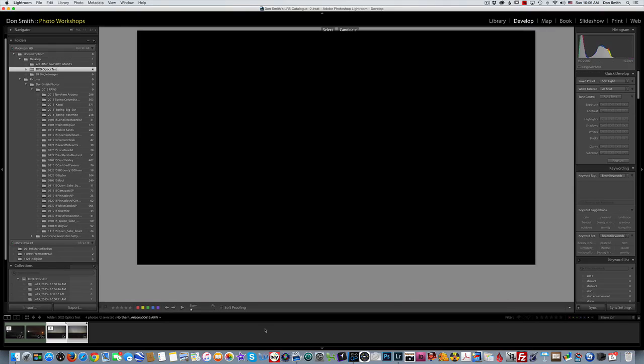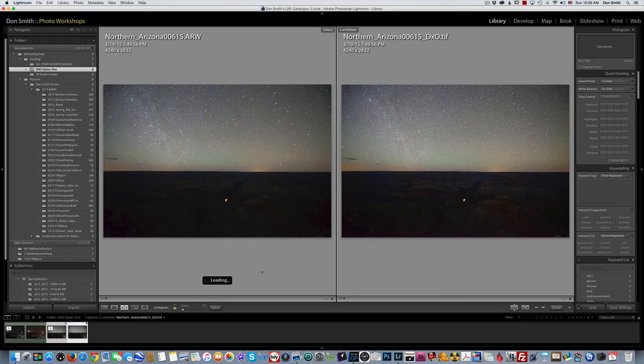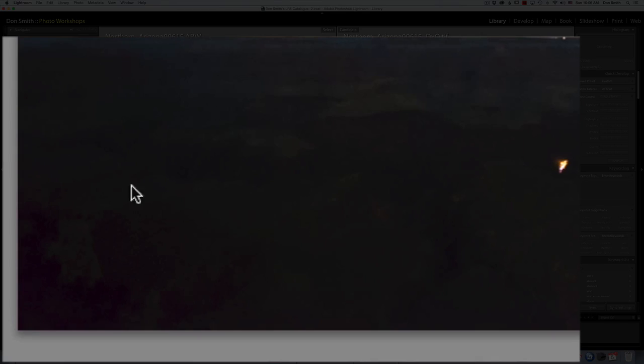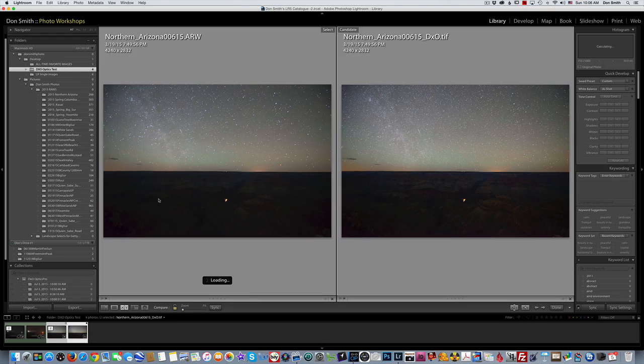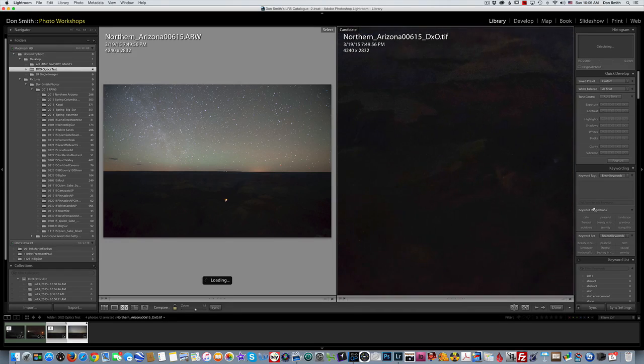I'm going to get back into candidate mode there. There we go. And let's reduce this down. There we go. Look at the DXO Optics also. It started to pull a bit of the Milky Way out. Over here, it gets a little more mottled looking, kind of that look when you go heavy on luminance noise reduction. And look especially down in this area. Again, this is the raw file that had the noise reduction from Lightroom applied. Look at all the detail down in here with the DXO Optics file.